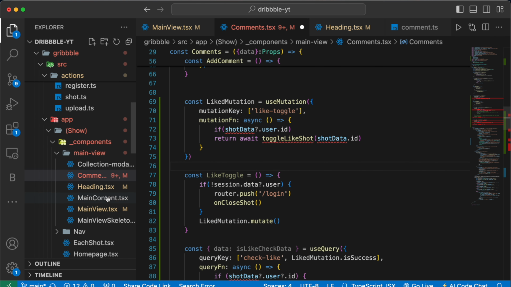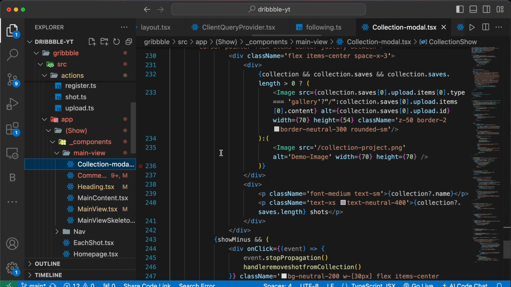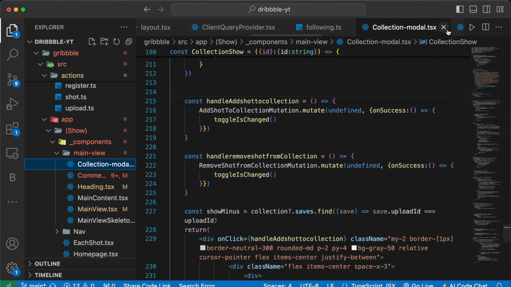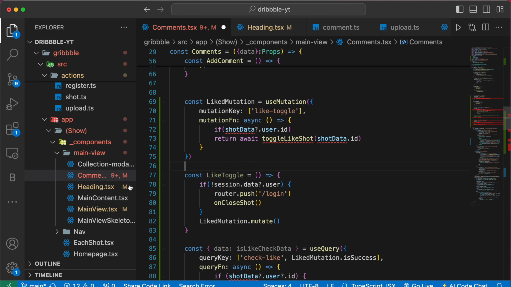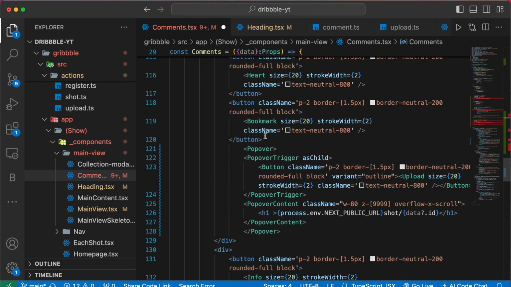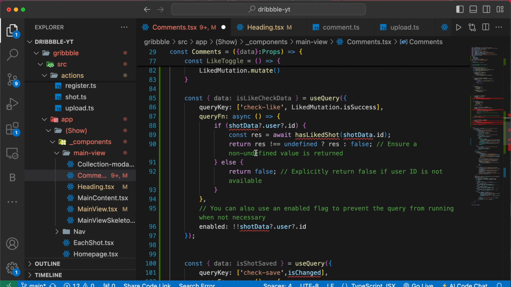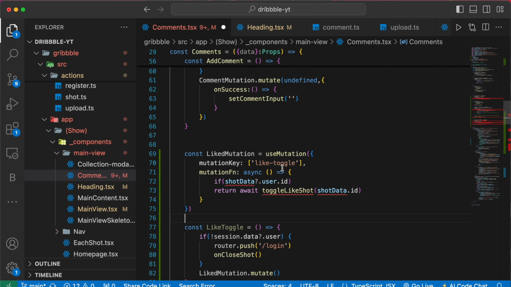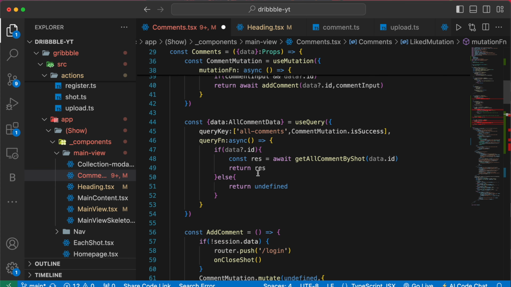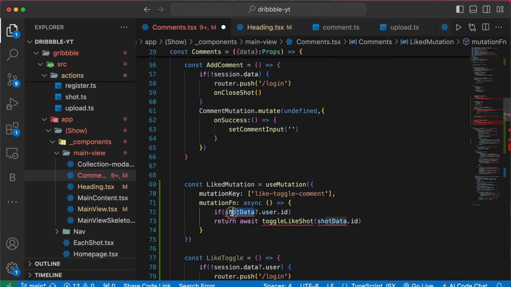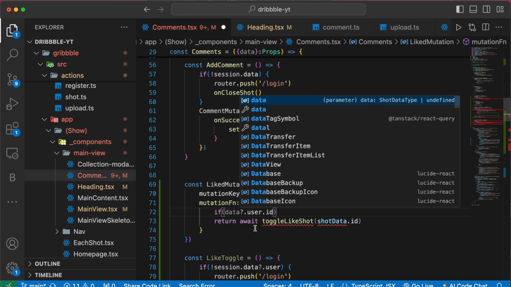So we can paste over here. Now we also need the collections, so let's go over here. Okay, so we do not need to change anything here, we're just going to open the modal from this button. Okay, from this bookmark button. So like mutation, show data, like toggle comment, here we can write, and what we are passing over here is data, so we can write data.